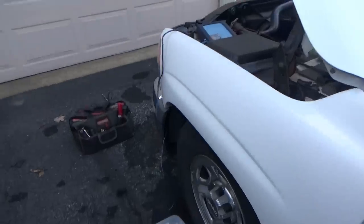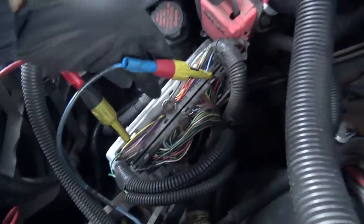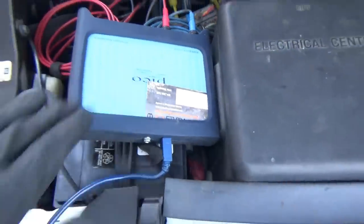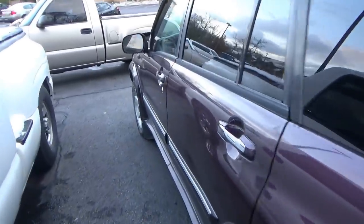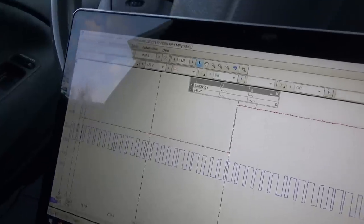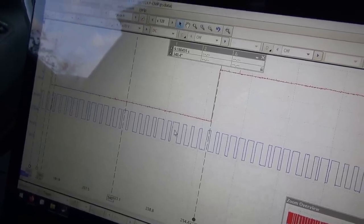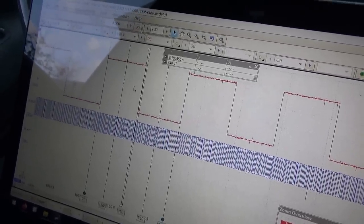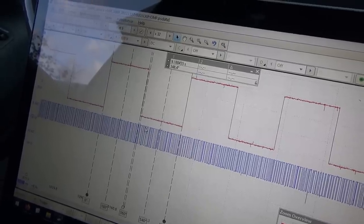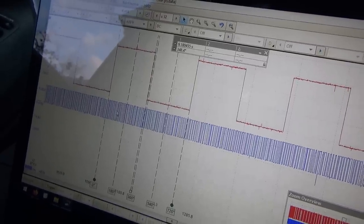These trucks, if they're not stock, there are going to be interesting problems. At least this one doesn't have a hole in the crankcase yet. Off camera, I went ahead and located the crankshaft and camshaft position sensor signals on the PCM. We've got a capture. Right off the bat, you notice that these pulses are not even — sometimes you get a fat pulse, sometimes you get a skinny pulse. This is camshaft and crankshaft. They're both 12-volt signals. I just reduced the scale on the blue trace to make it easier to see the different pulse widths.